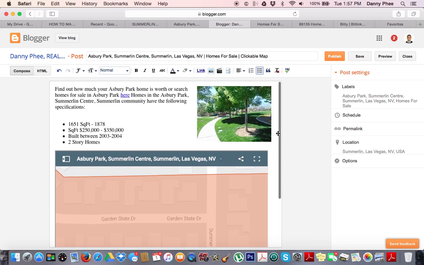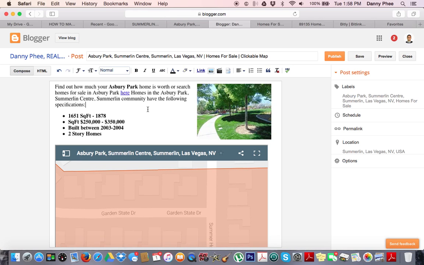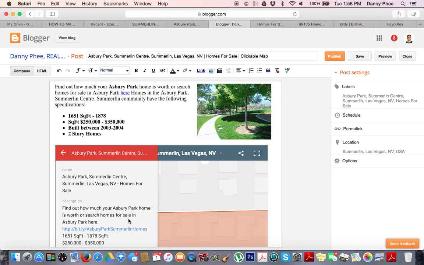Maybe, you know what, one of the things that you should do to help search engine optimize is make your keyword bold, and only do the one, Asbury Park. And since these are key points too, you could probably make those bold as well, and it'll give your post a little bit more aesthetically pleasing look. Not only do we have that link right there in this site, but we also have it in the second place on this post, which is right there.